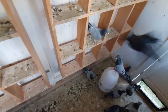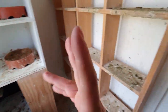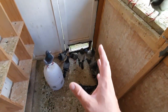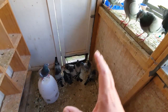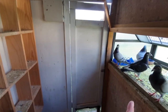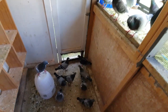Hoping to make a few big changes in here, which will probably see all these go. We've bred a few rounds out of it, but just give me a few days to think about it, because we're getting plenty of birds now. The main priority now is probably to get the ones we've got up flying into a new loft, and then concentrate on breeding our better ones. And we need to get this guy down for a round or two, and I think I've figured out a way that we can do that without disrupting too much in the move. So stay tuned for that.